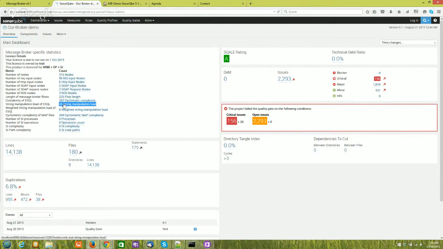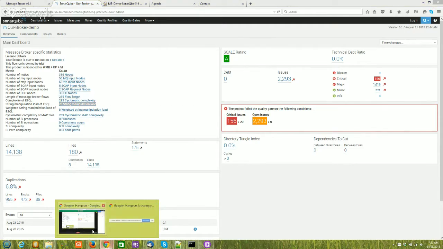So the string manipulation load indicates that the particular SQL function is doing a lot of string manipulation. The second one takes into account where, if it's running through an iterative loop, you might see a performance hit as your results get larger or your message gets bigger. So that's metrics. I'll just pause for a second to see if there are any questions.